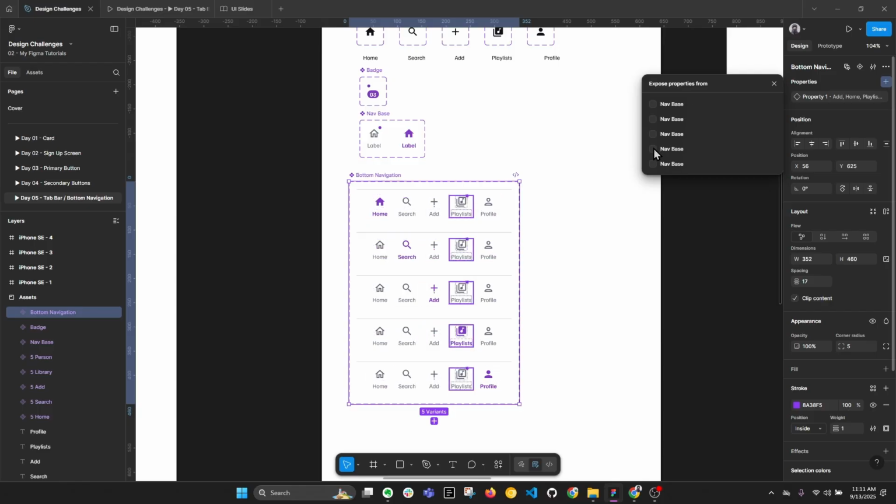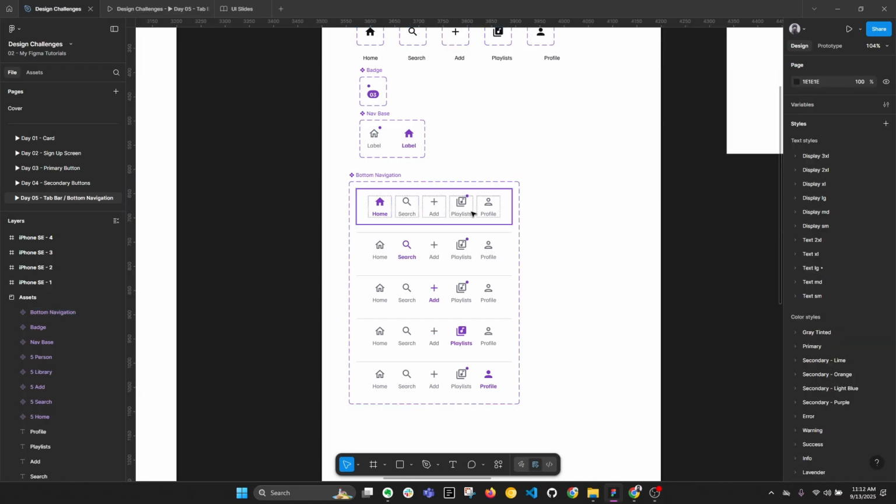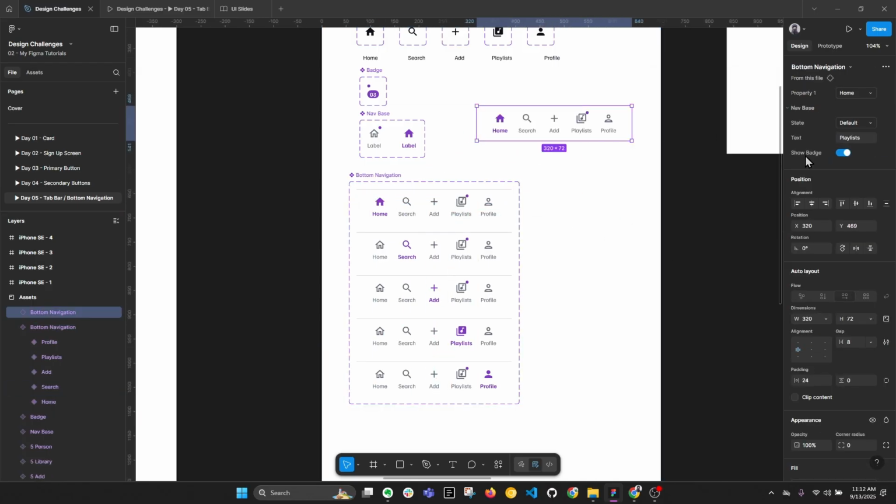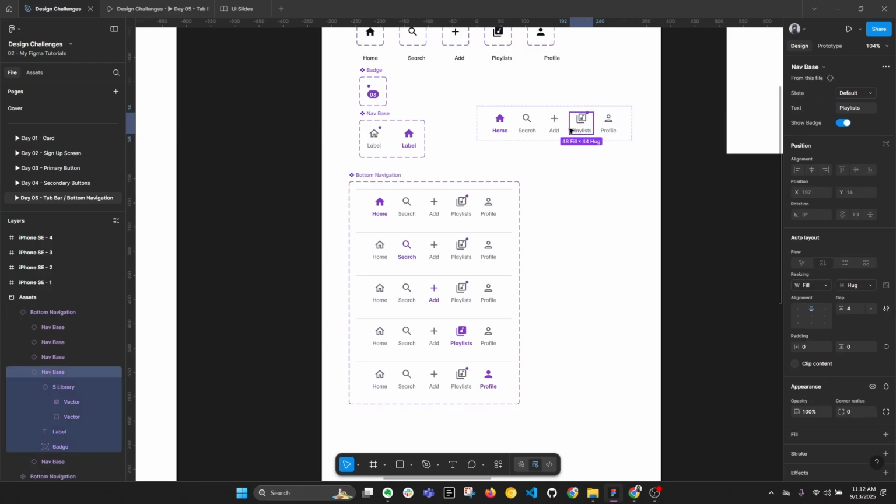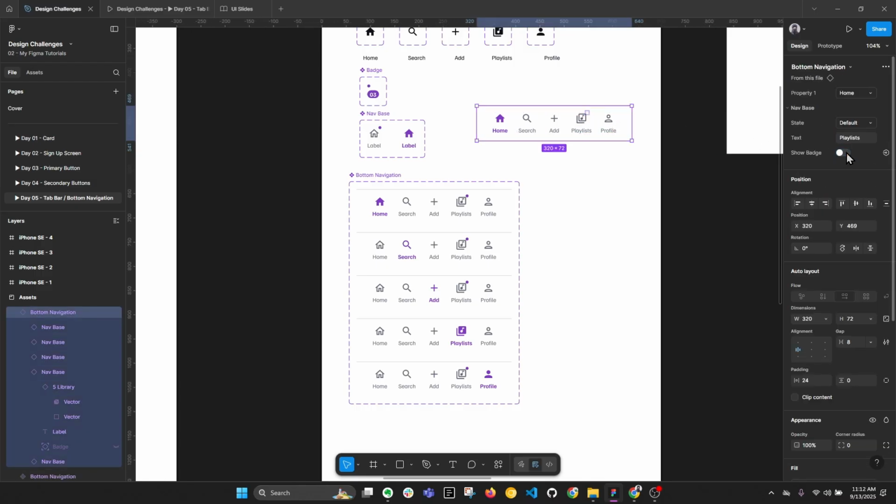For the fourth one, we are sure that we will sometimes need to show that badge we added. So I'm going to select this. Now when I bring out the component copy, I will see a navigation item has a control with a drop down next to it, which shows that this has nested properties applied to it. So from here, instead of clicking all the way in to select and control, we can just turn off the badge from here, because it won't be visible on all the screens when we are actually working with the designs.